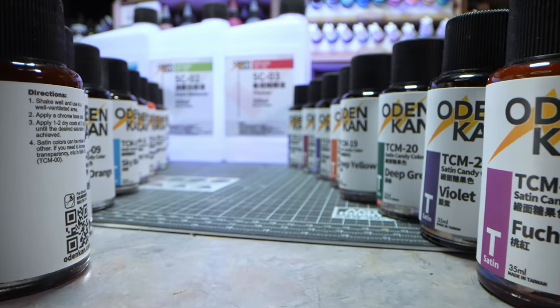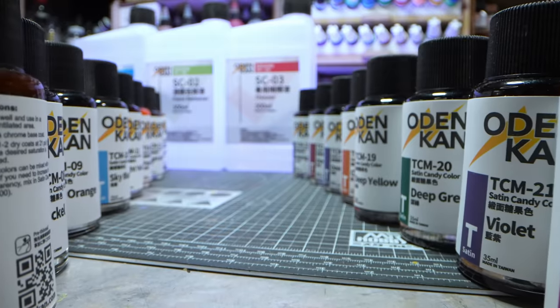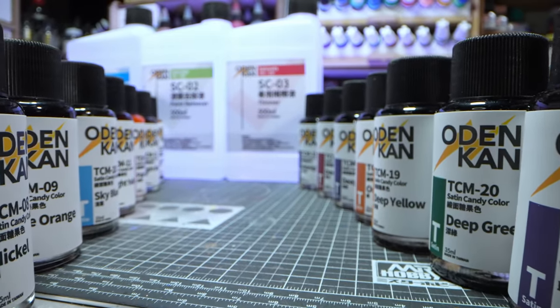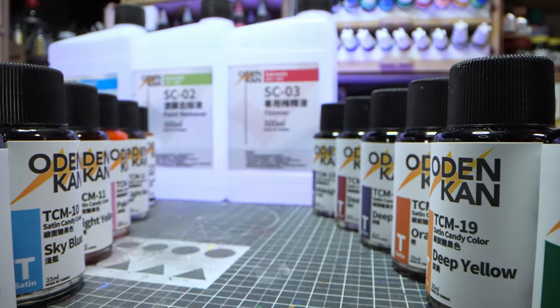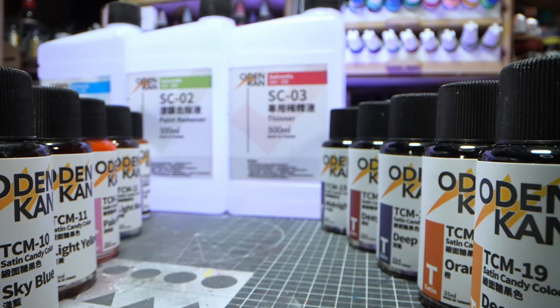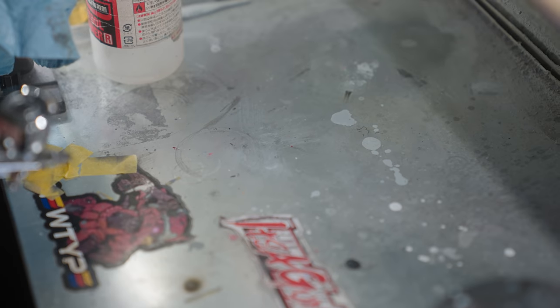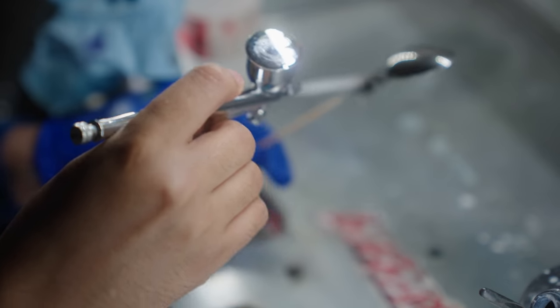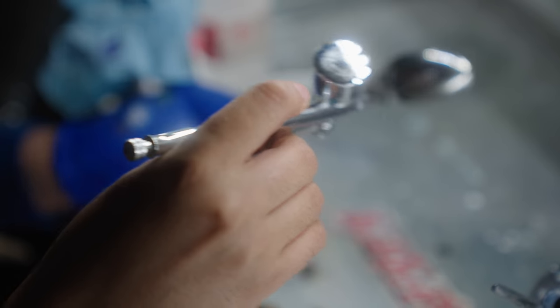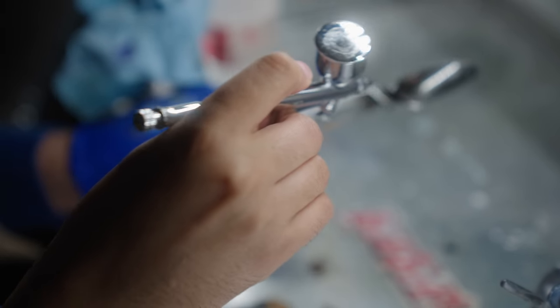The candies. I'd say there's about 16 gloss candies and 16 satin candies. The candy colors can be used over any color, but the true test of a candy for me is when you can spray it over a chrome, which Odin Khan has. As far as a chrome goes, it's the easiest chrome I've ever used, but it doesn't really stand out from any of the other brands in my personal opinion. Maybe it was genuinely meant to compliment candy colors. I don't know. Maybe I just sprayed it inaccurately. Who knows?